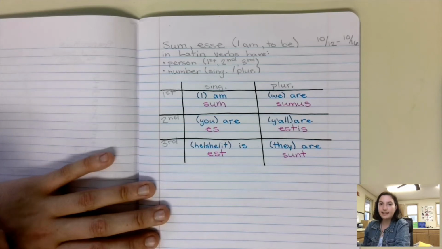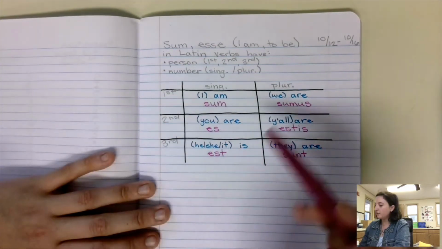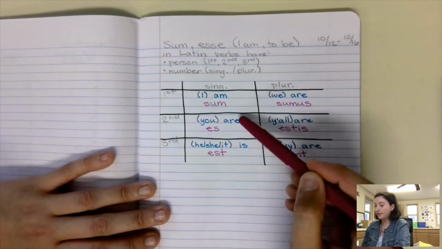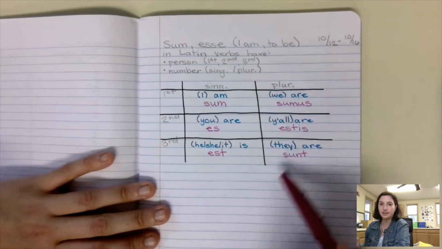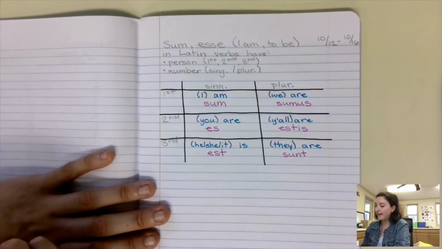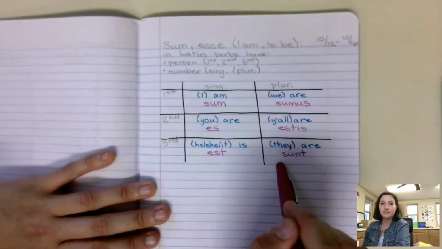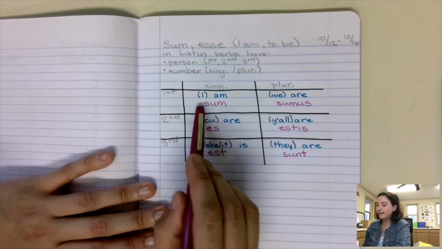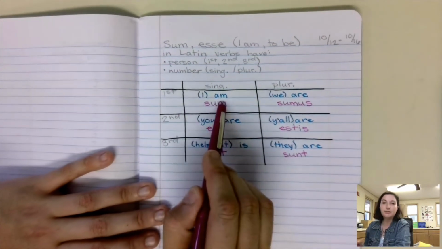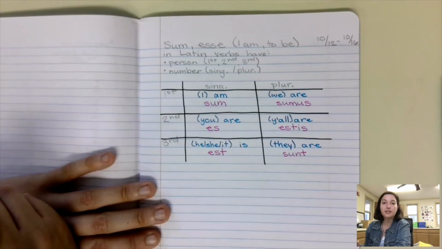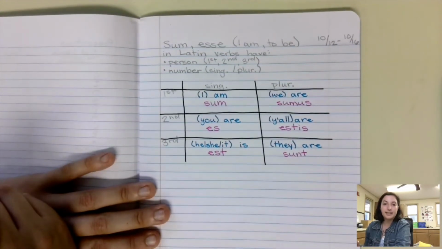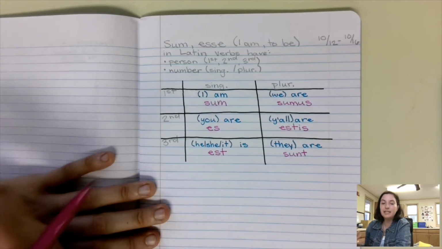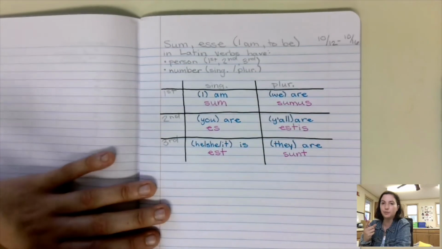Notice that in English, a lot of these forms are identical. Are, are, and are all the same word in four different boxes on this chart. But in Latin, every single form is different. And so, I don't have to state a subject with sum. I do not have to say ego sum or tu es. I just say es, and it means you are, even though it's only one word.